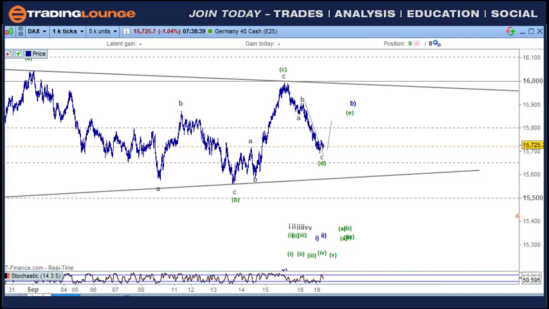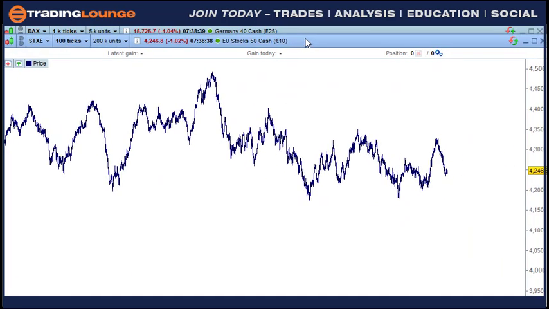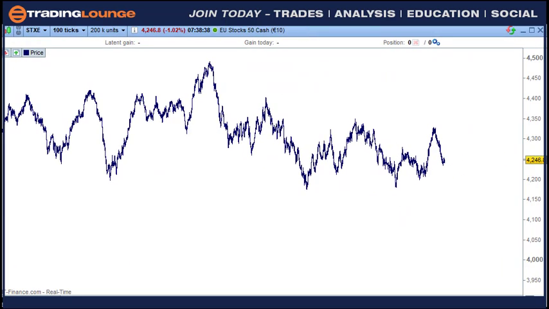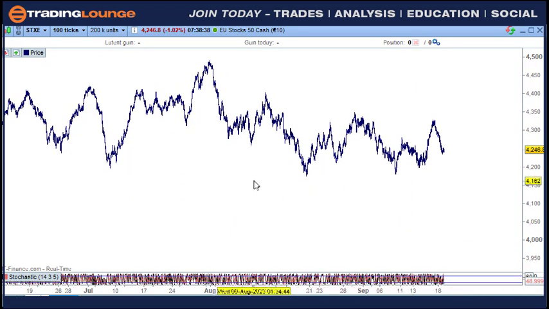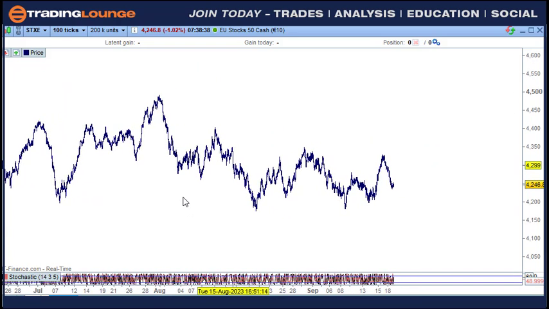I was looking at the Stoxx 50, so just give me a second on the Stoxx 50 here. I'll just screen it in here. So this is it also here as well. One of the things, we could look at this as down for 1, back for 2, down for 1, back for 2, down for 1, ABC, back for 2, down for, coming in here for 5 waves.